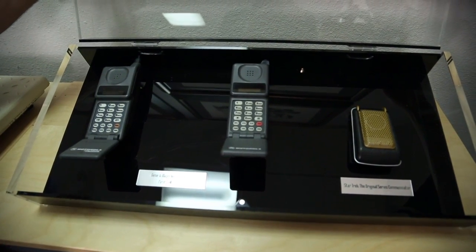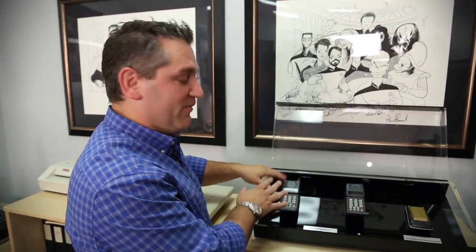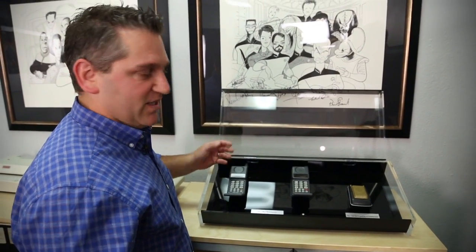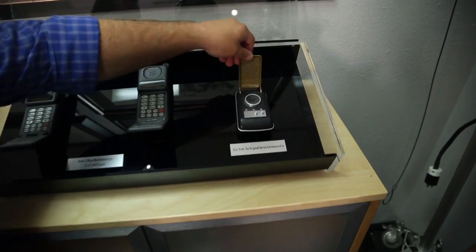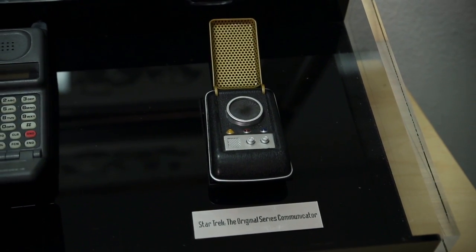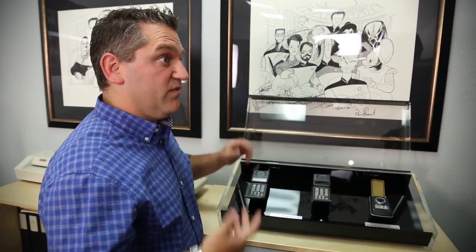Oh, you know your Star Trek — I'm impressed. I do know a thing or two about Star Trek. These are the original cell phones, the very first cell phones that Gene and Majel Roddenberry owned. These are old school — for those people who remember these, they're heavy and an early version of what we have today. People obviously look at cell phones and say the flip phone really came from Star Trek. And so right next to their phones, we have our lovely communicator to remind ourselves of the tremendous influence that Star Trek and Gene Roddenberry's vision had on many different aspects of life — whether social or technological, or just looking forward toward something people really didn't envision at the time.